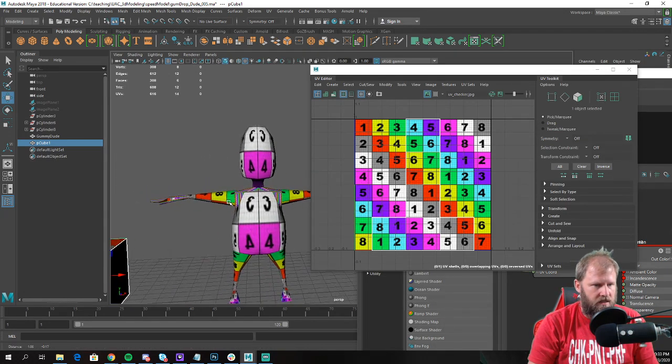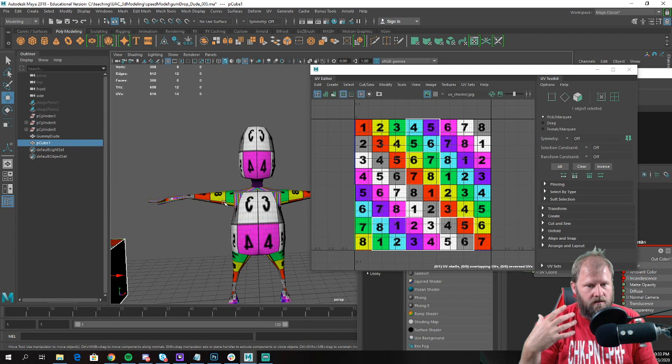But here is the deal with my gumdrop dude. I'm just going to, spoiler alert, he's symmetrical. We modeled him symmetrical. And like I said, with computers, you want to do the least amount of work as possible if you can replicate that. The easiest way to do that is to only have to unwrap half of the model. It will also save up our texture space later, which we'll get into.